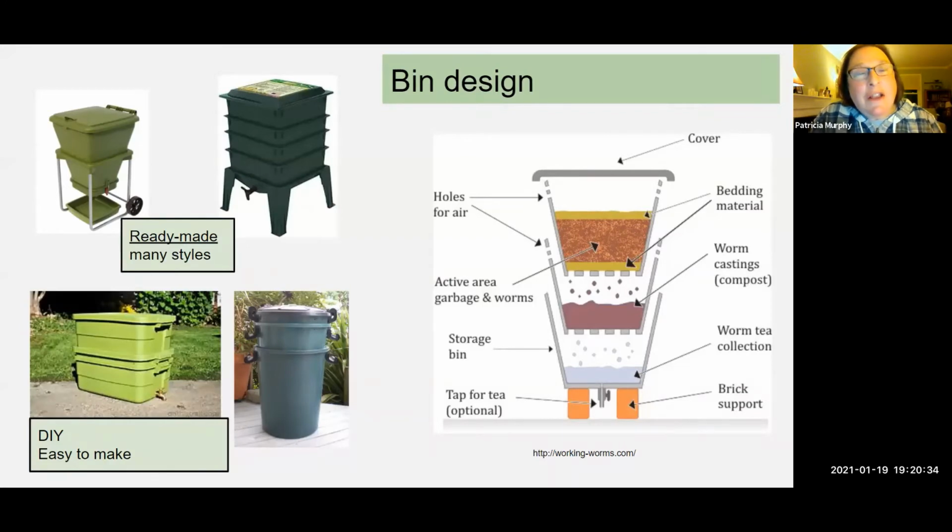What the worms are going to need is something like this, and this is just an example of how it's set up. For any container you have, probably the minimum you'd need is 2 levels. You feed at the top level and you have a cover because worms need darkness. In the top level, this is the tray that I have, you need to have air circulation. So worms need air, but they don't want light, so you need some sort of cover. You feed the worms in the top level.